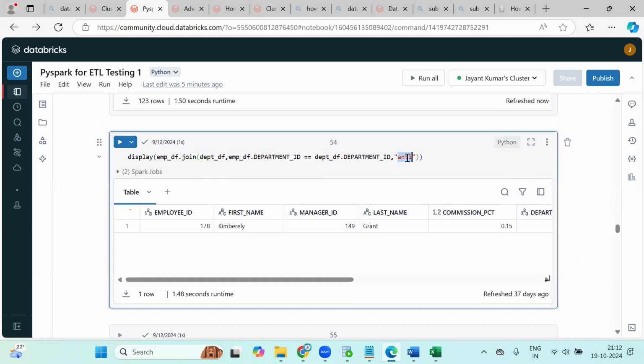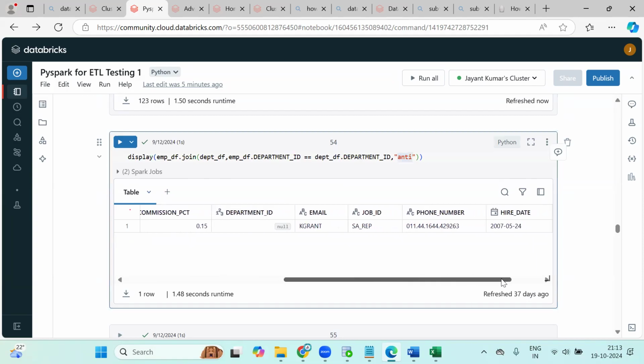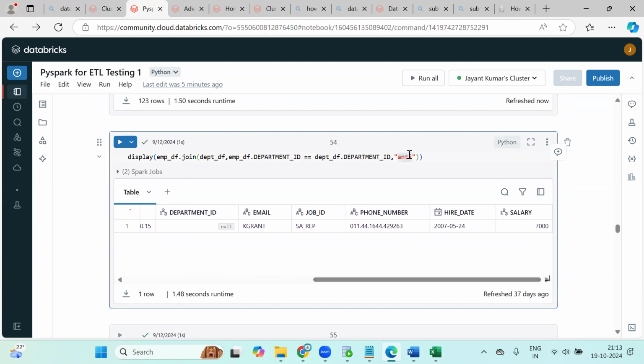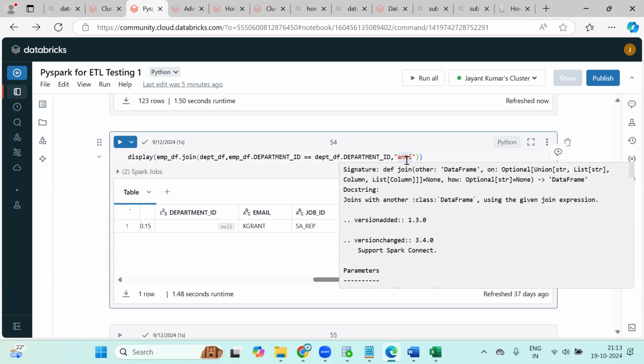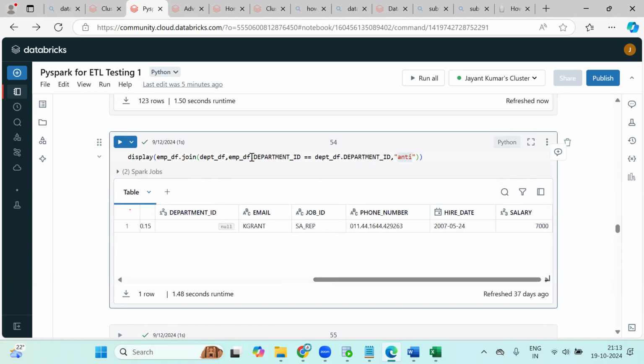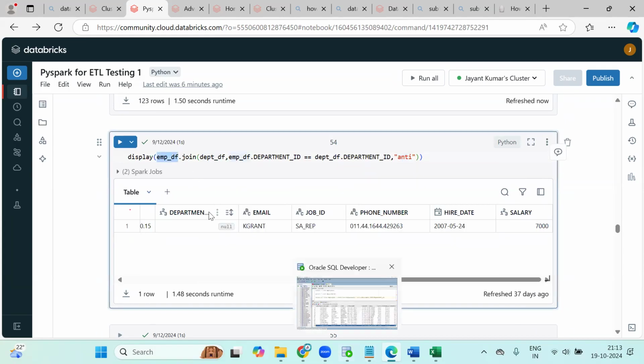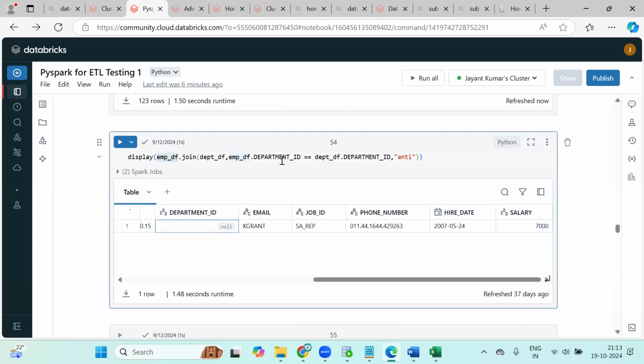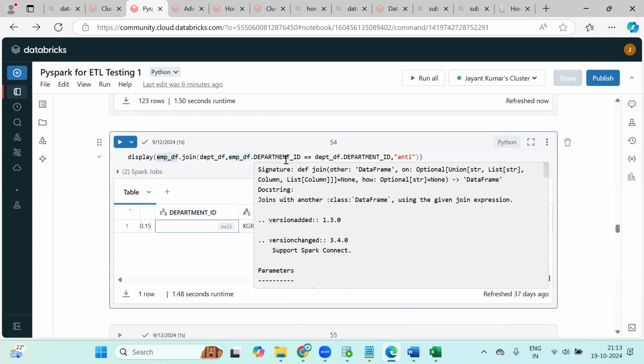Then anti join, which is not available, like which is not available in the departments table. Employees table is having one record extra, whose department ID is not available in the department table.